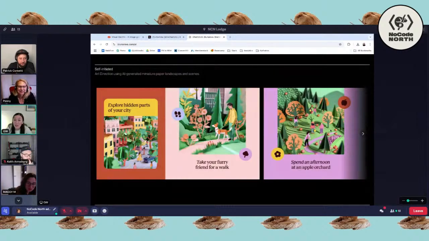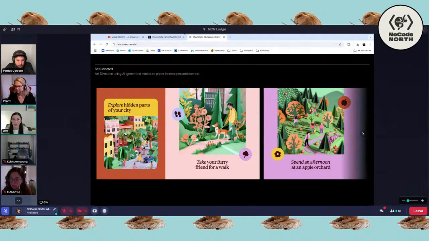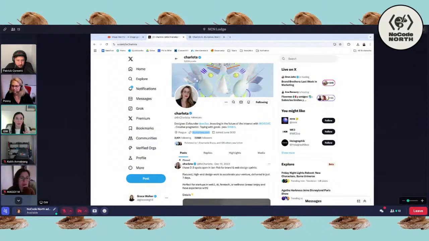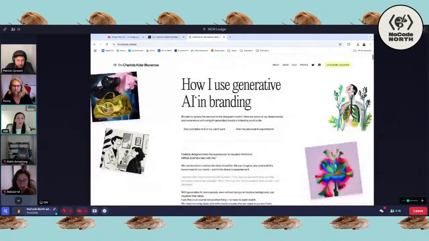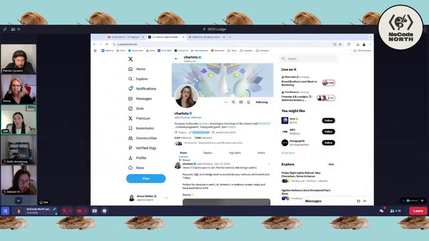It's really, really fun. I've also seen people use tools like Midjourney and Visual Electric to create mock-ups. I'm almost positive that the crew at Goodside use them to create really incredible mock-ups for one of their clients for their case studies. They created these ethereal scenes for a client and then injected their work into it. And it is really, really cool. But I would definitely take a look at that post from Charlotta. And there are also lots of other great resources.